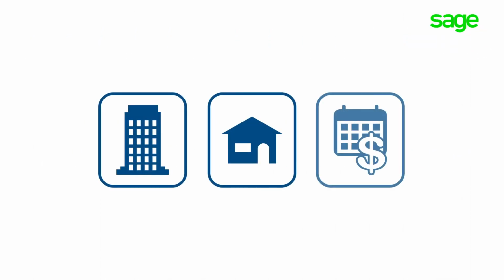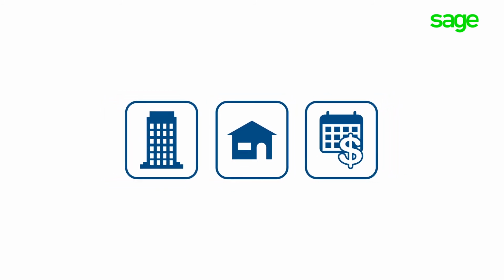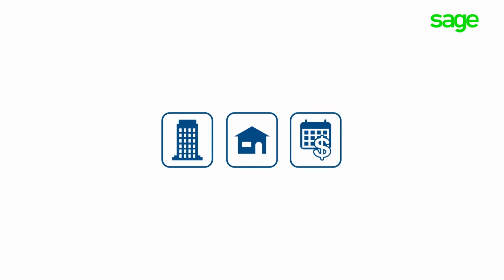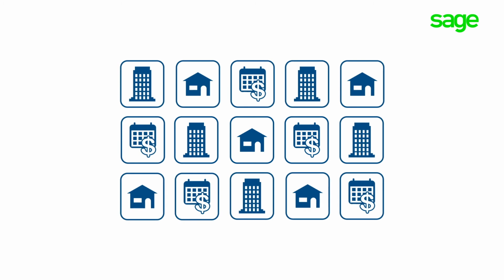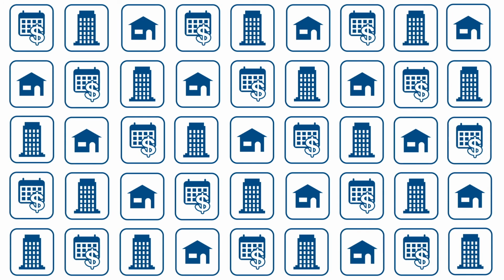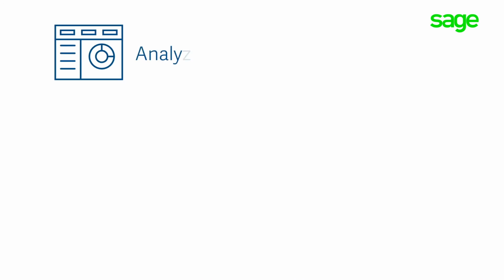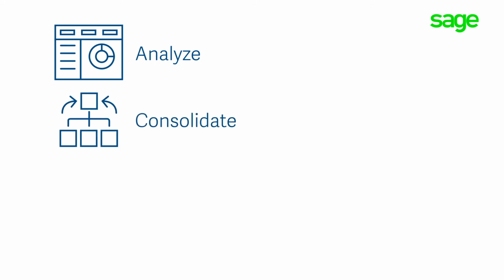Even with offices working in one-off sales and recurring revenue, Sage Intacct provides essential decision-making visibility into the business. With dozens or even hundreds of entities, the process is the same. In summary, using Sage Intacct's dashboards as a starting point, we analyze the strategy in real time, using financial and operational data consolidated from across the organization.